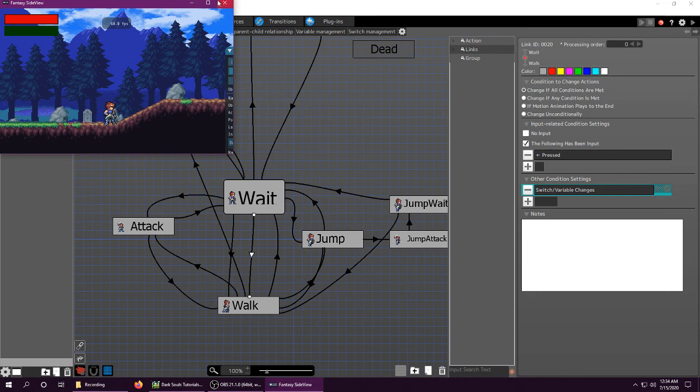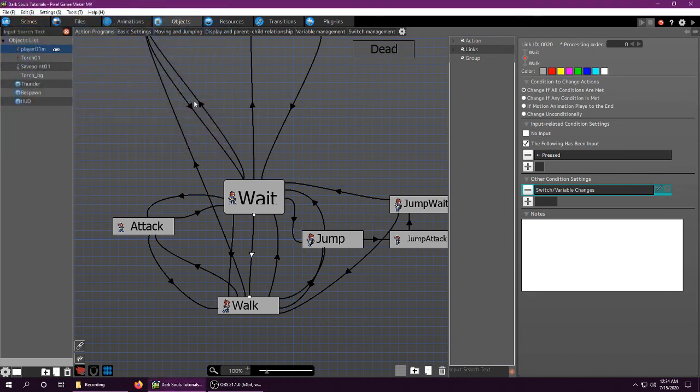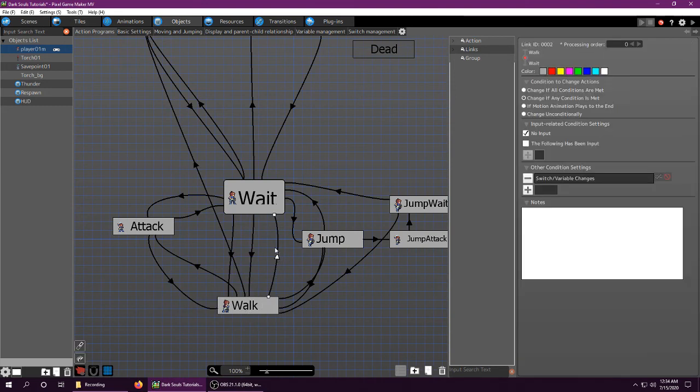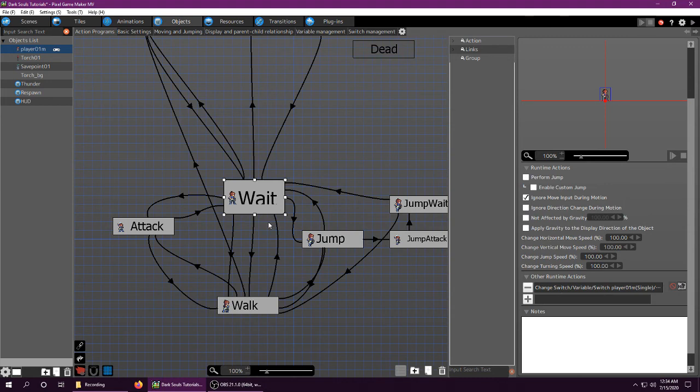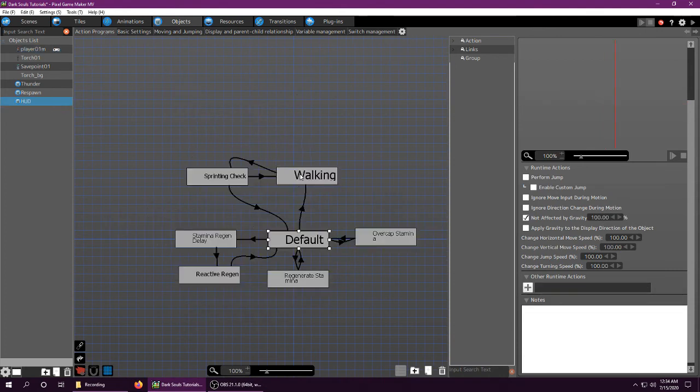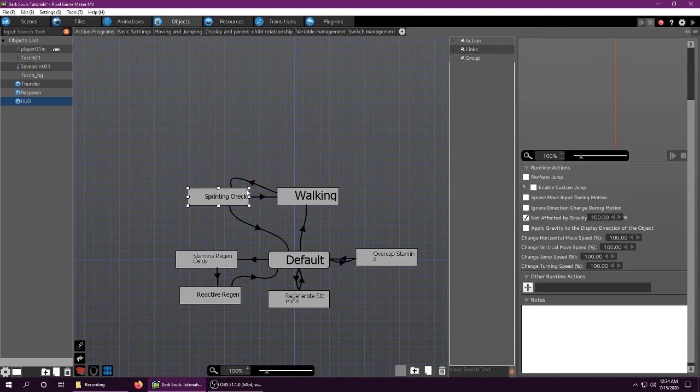Now you can refine this if you want by adding, you know, other loop checks. Basically, you could add another switch that doesn't turn off here, that says like no regen, like you're walking, have it turn no regen, and then that way you can't just skip, like I was doing, where it won't regen and lets you walk for a second. You know, you can fine tune that yourself.